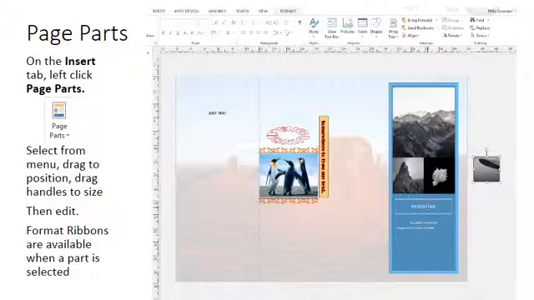So you can replace the text, your images, and anything else you want within these page parts. They're an easy, quick way of gaining a professional appearance to your image. Just a note about those guidelines I forgot to mention earlier, they don't print, so don't worry about those blue and green lines on your page. They don't print when you come to print your poster.